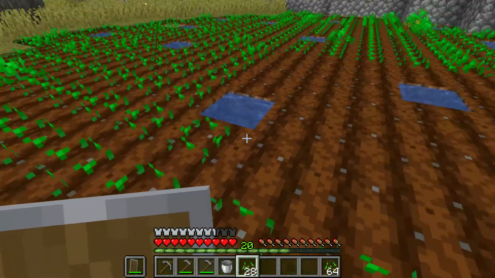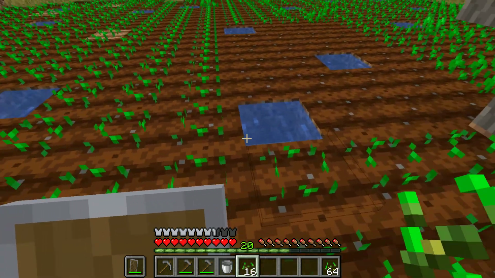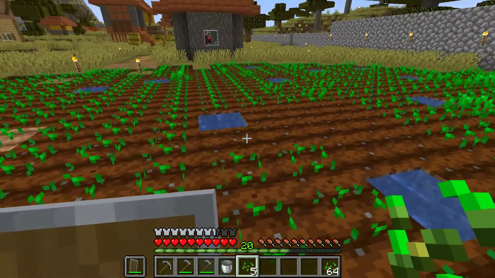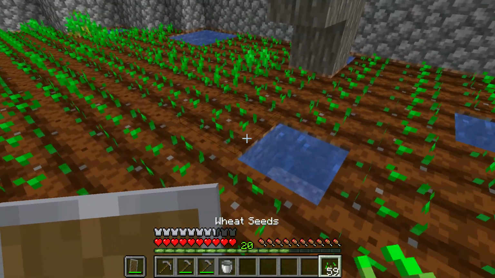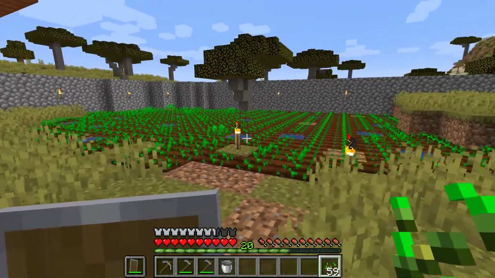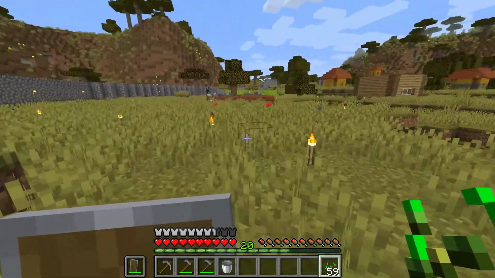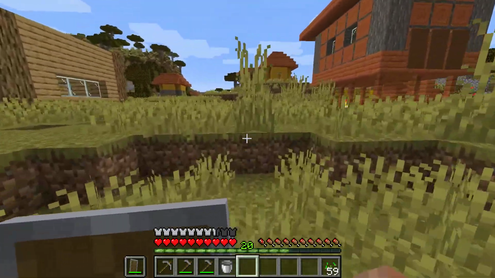And speaking of bees, I actually haven't gone and checked on them in a while. We really haven't seen our bee friends very often. So I think I might go over once I'm done placing all of these seeds and go say hi to the bee friends. And it looks like we have finally planted all of that. Look at that beautiful wheat farm. You look at that and tell me that is not something to be proud of. Beautiful. But let's go say hi to the bees.